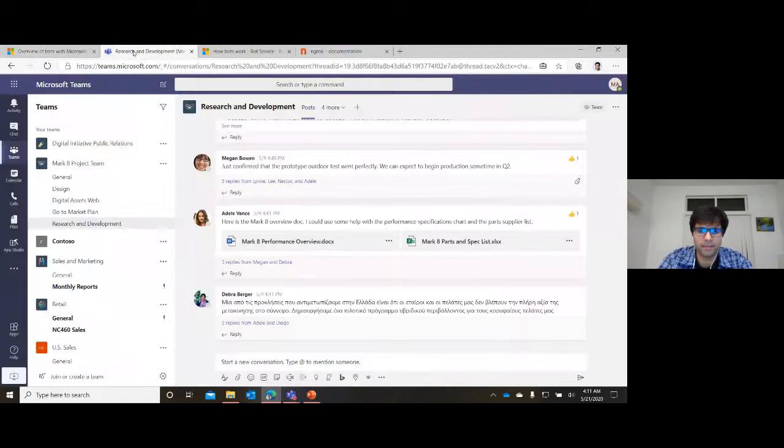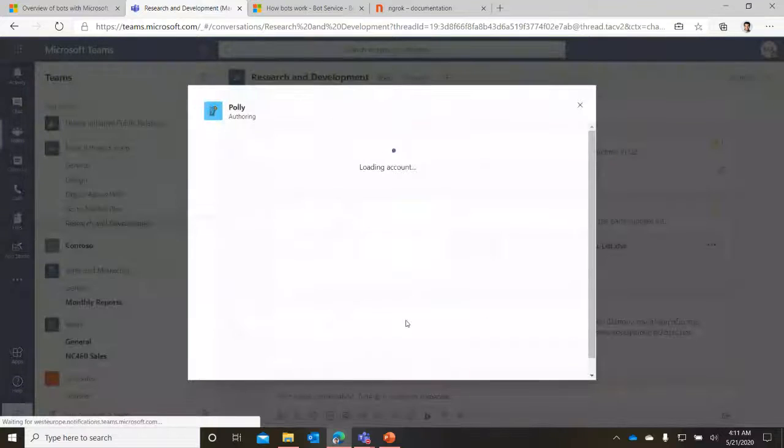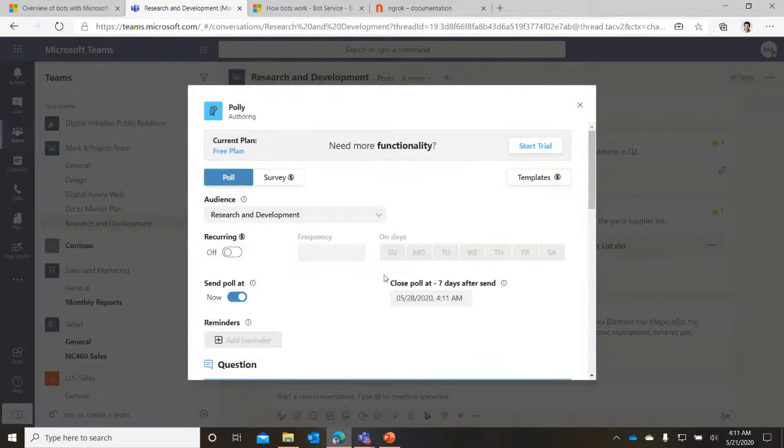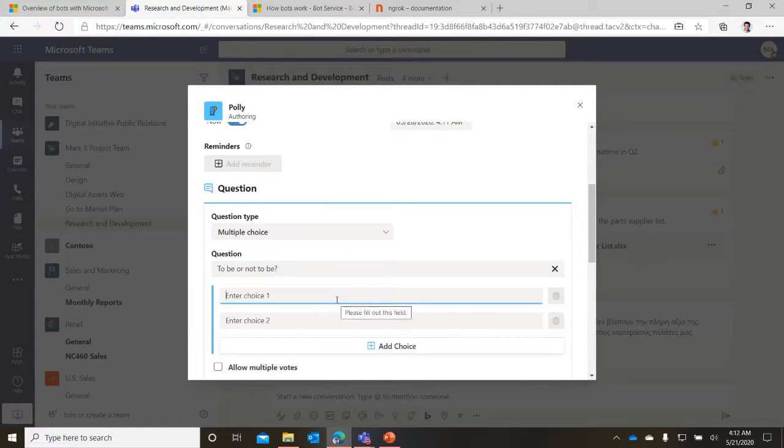Heading back, I could create a poll over here, and the poll question could be, to be or not to be. And the first option is B, and the second option is B.